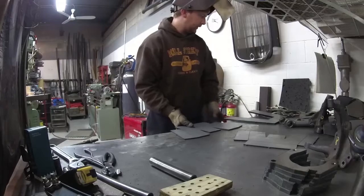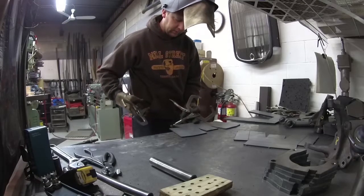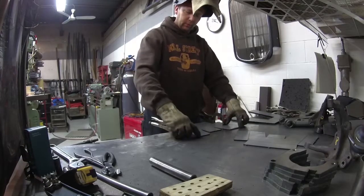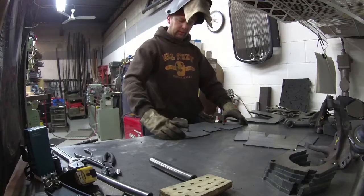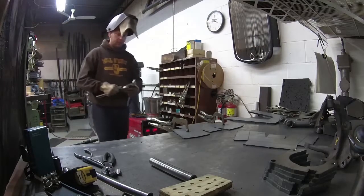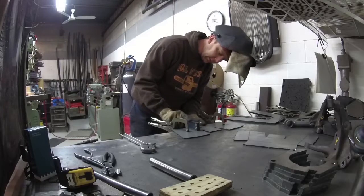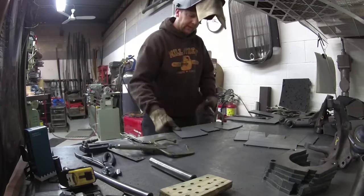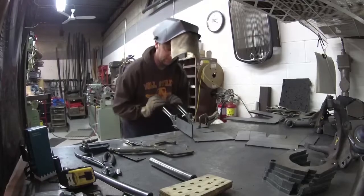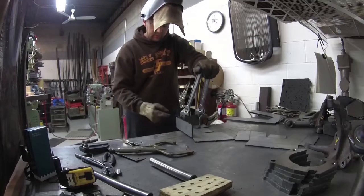I start off by clamping this to the table with this slit just over the edge of the table. It doesn't matter really how much, but you just clamp it back from the edge a bit so that it's holding it with more leverage. If you just clamp it here, then it's easy for it to twist on those clamps. So then I use adjustable wrenches and bend this one down. This is the one that you're going to want to measure, so hit that one to 90. Declamp, re-clamp, then pull this one up. You can see that this one comes up and just kisses that corner there, so I'm going to throw a tack right there.